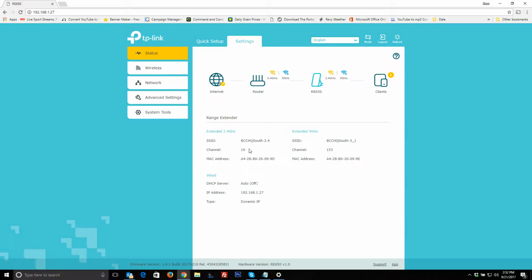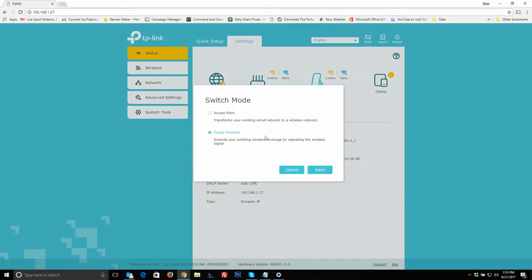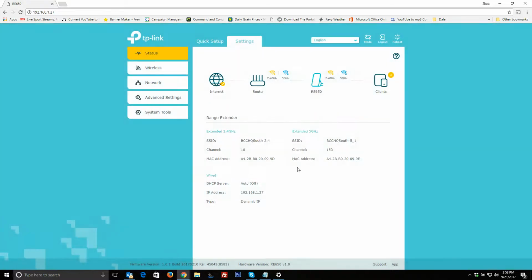So what we're going to do today, we're just going to take a quick run through of this device. It is a range extender, but it does have other modes, such as an access point mode, where you can flip to that, and then you can hook your wireless network up to this range extender, and then there's an Ethernet jack on it, and the network is then bridged to come out the Ethernet jack. You could plug that Ethernet jack into a switch, and now suddenly you've got a wireless node that you can output to a bunch of wired connections if required.